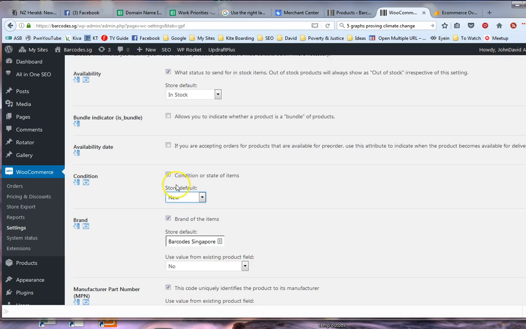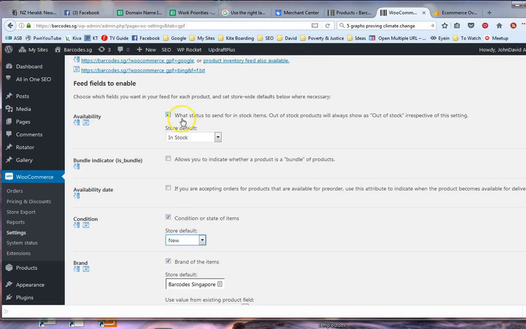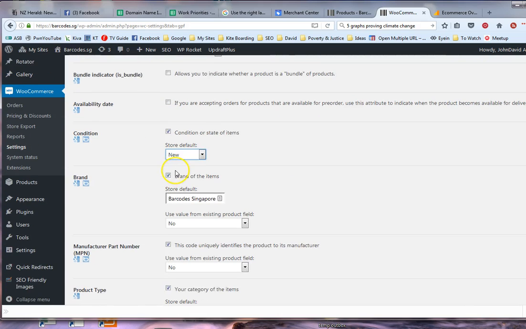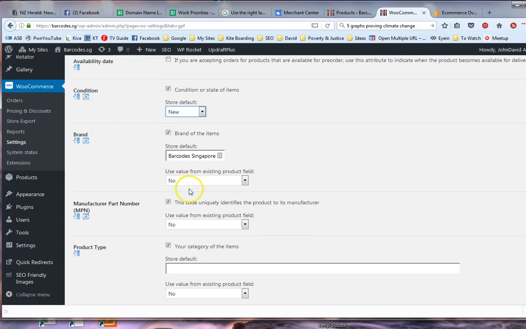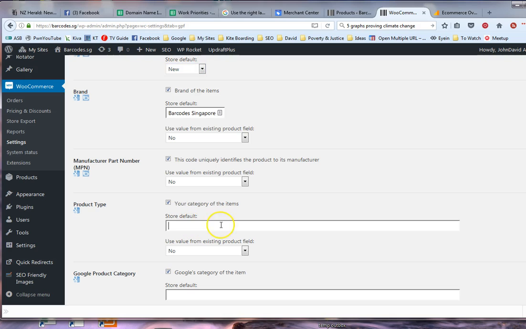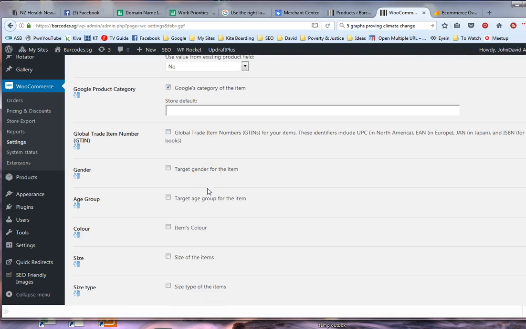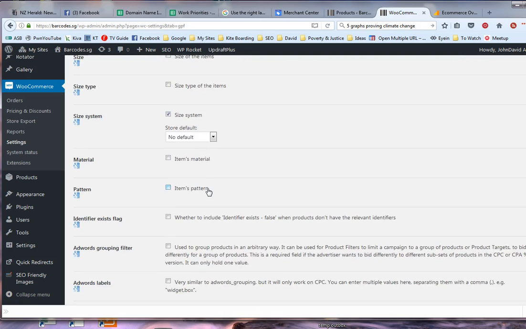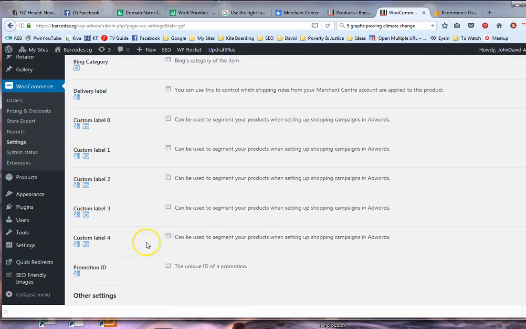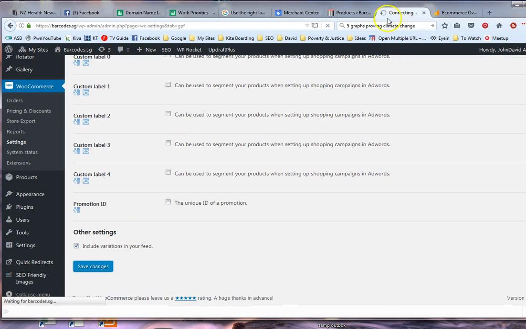Condition is going to be new. Stock is in stock, sorry, default is in stock. Category. Okay, I think that's all pretty good.